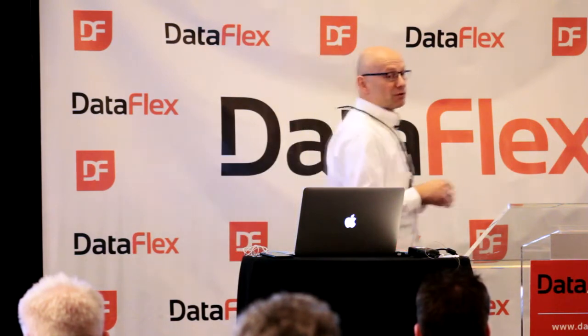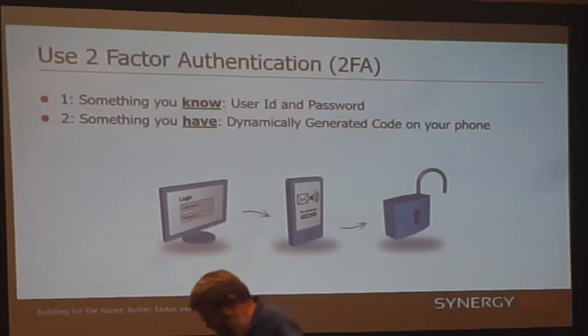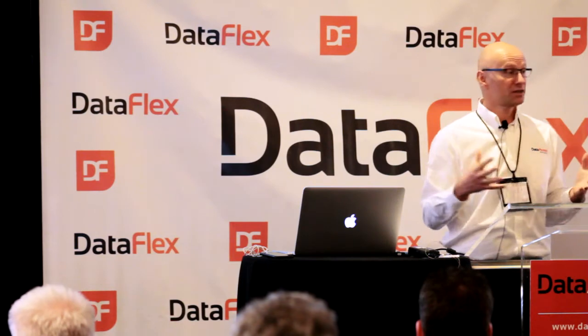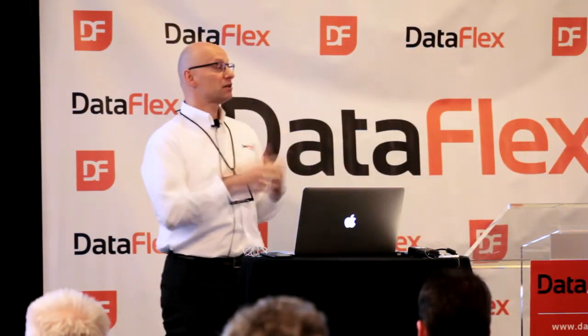So two-factor authentication is based on this fact: it's something you know and something you have. Something you know means you know your user ID and you know the password. Those are things you know, even without having anything, you would be able to log in. And it's based on something you have. Something you have could be a phone. I think that's the most appropriate device. It could send something to your phone. But you can also have different codes, for example, a little key that displays a code. But those are the principles: something you know and something you have. If you have both those two things, then you get access to such a system.